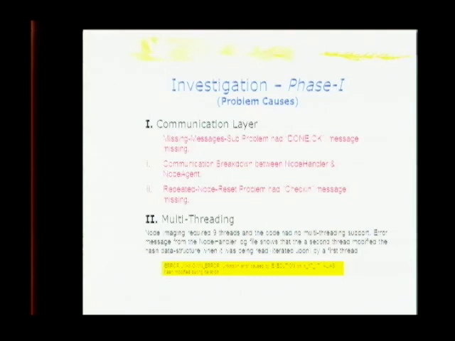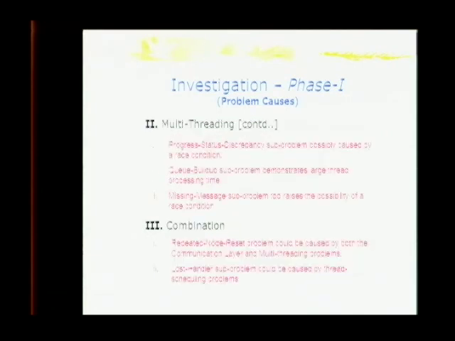Similarly, the node handler process is multi-threaded, and in imaging, there are 9 threads which are accessing the shared data structure. An error message came up which showed that a shared data structure, which is a hash data structure, had been modified by a thread while it was being iterated upon by another thread. And worse, multiple threads were used to read and write the same data structures. Next slide, please.